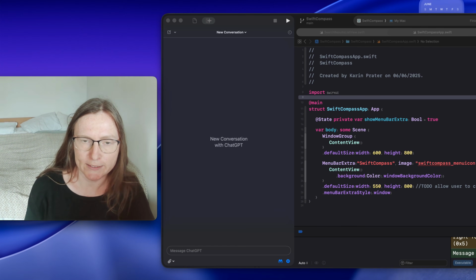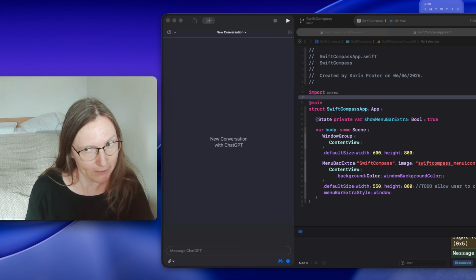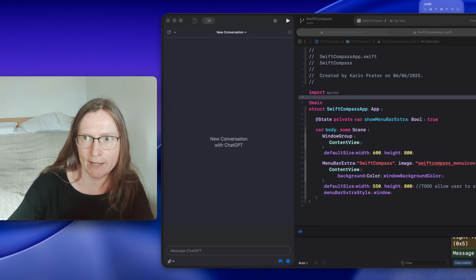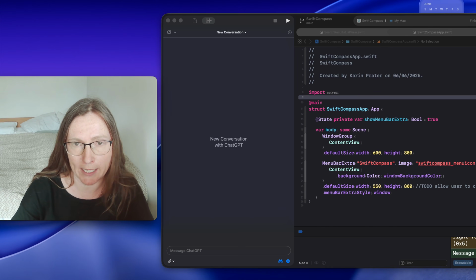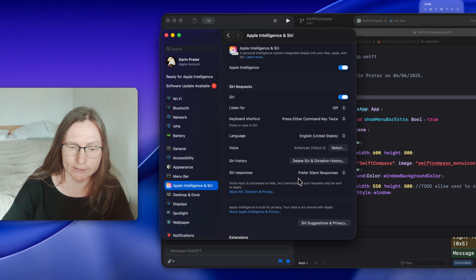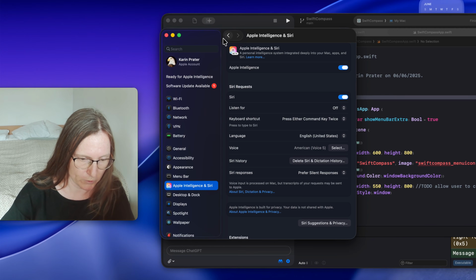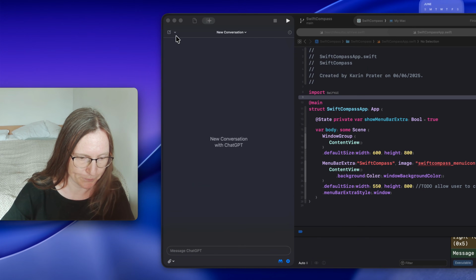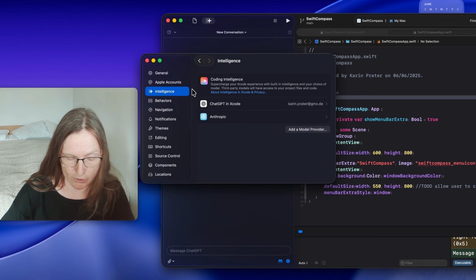Before we start, this new feature is only available if you upgrade your Mac to macOS 26 beta, which you might not want to do. You will need to have access to the Xcode 26 beta, which requires a paid developer account. When you run this the first time, you need to make sure that Apple Intelligence is enabled. Under settings, under the Apple Intelligence and Siri settings here, this one needs to be enabled, Apple Intelligence. It might take a little bit because I don't know what they're downloading in the background. Only then, when you open Xcode and in the Xcode settings here, this might ask you to download stuff.